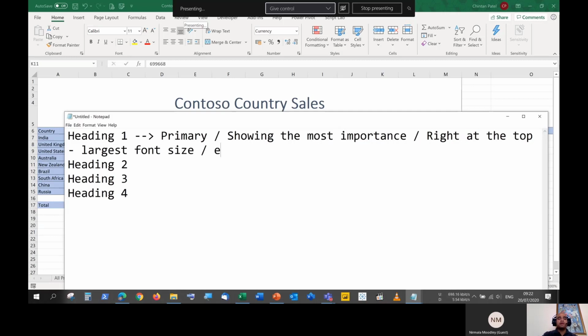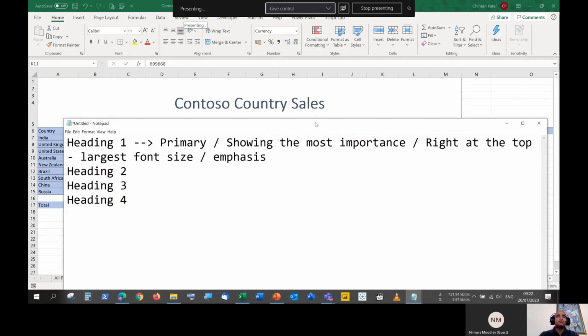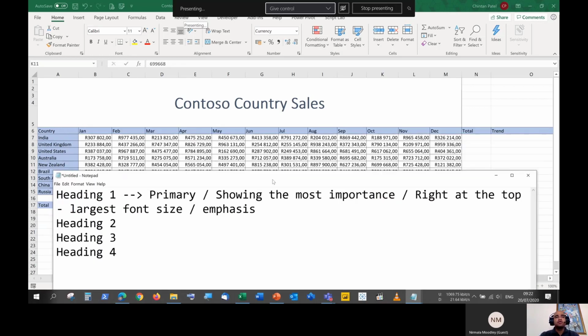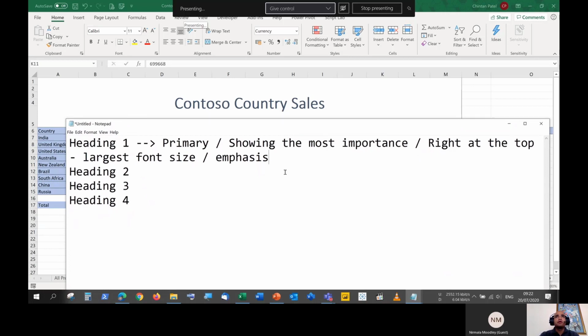It will have a lot of emphasis. So your worksheet, spreadsheet headings over here, your main document title, the main document heading, will be formatted as heading 1. And as we go down heading 2, heading 3, heading 4, the level of importance drops.